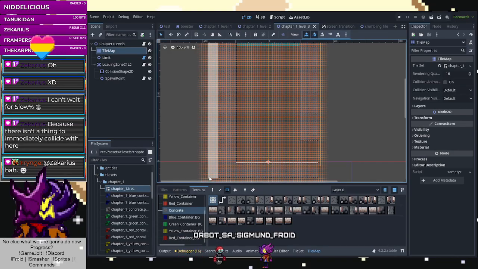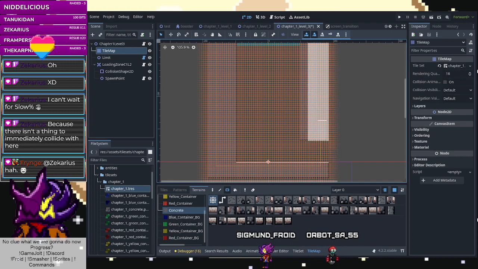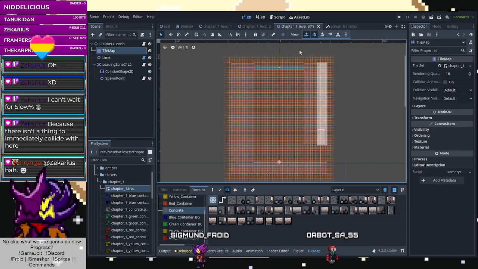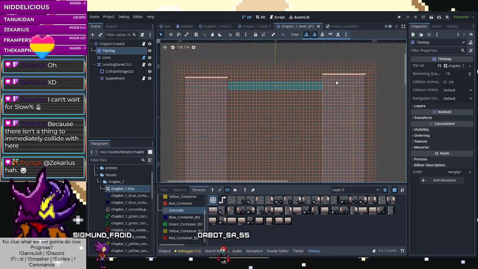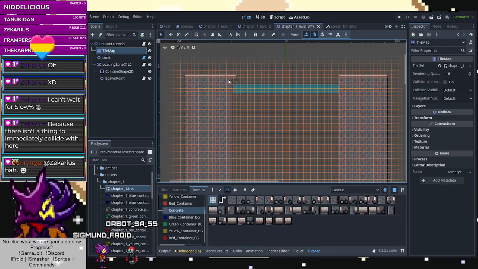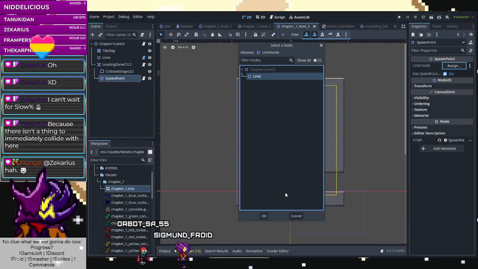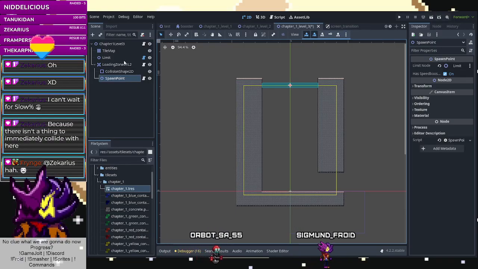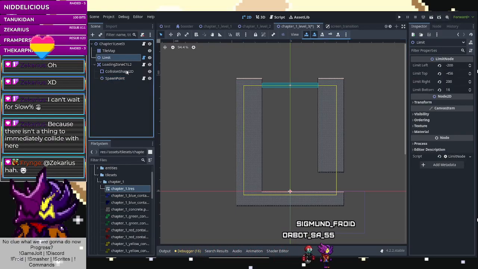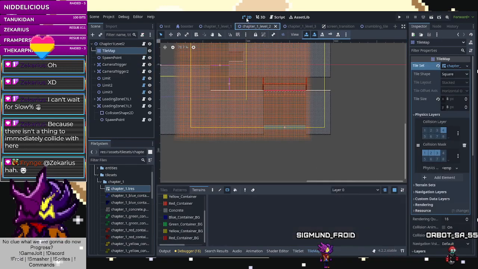New. And that should already be pretty good. Your limit node is obviously limit 1. You shouldn't have the speed booster here, but we're going to change that anyways. That should be good.